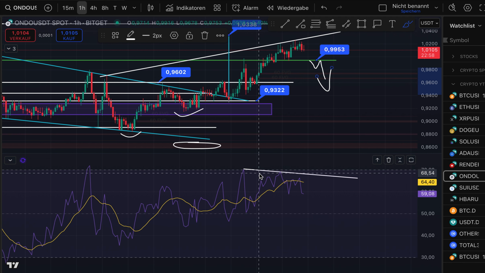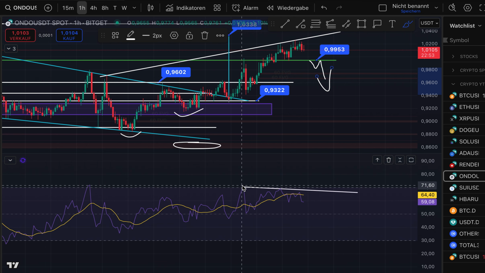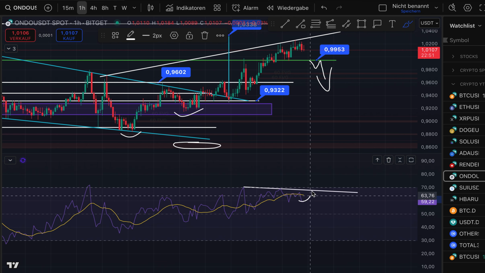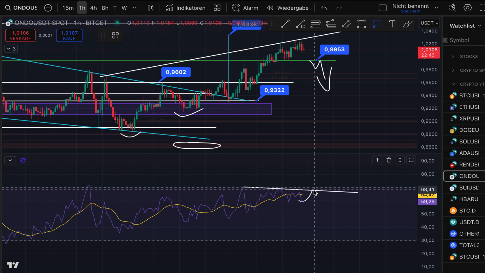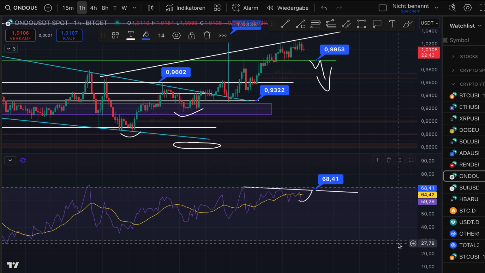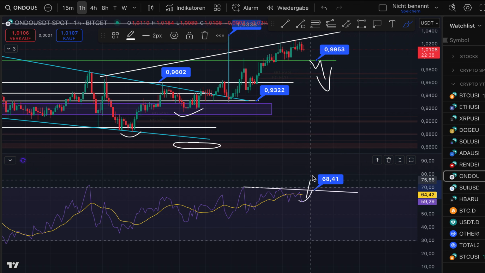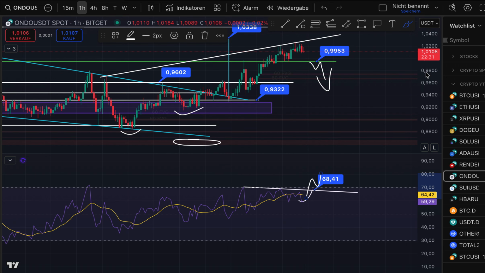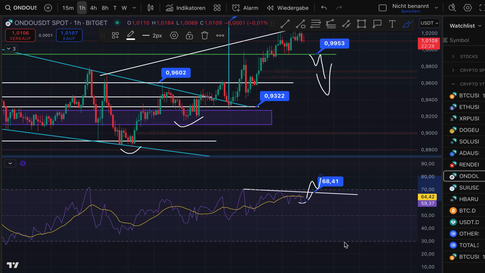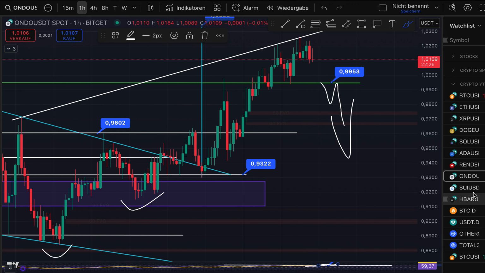Bearish divergences in the RSI can also break to the upside and can get invalidated as well. So if we break the 68 to 69 in the RSI, then we can say the bearish divergence got invalidated and we can get in the overbought area again for ONDO, and that would probably be the push into the $1.05. So we have to see what ONDO is going to do. So far it looks good to me, and it also looks long to me.